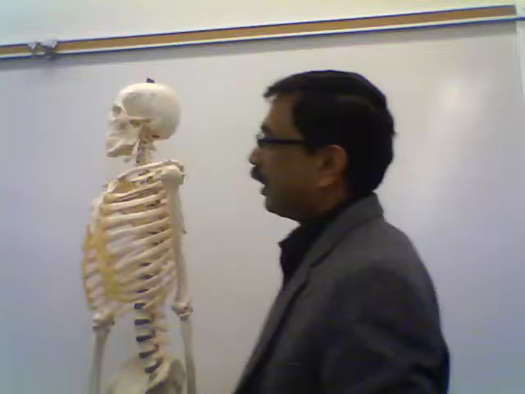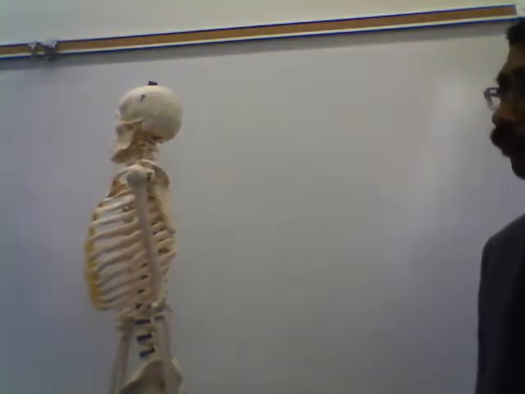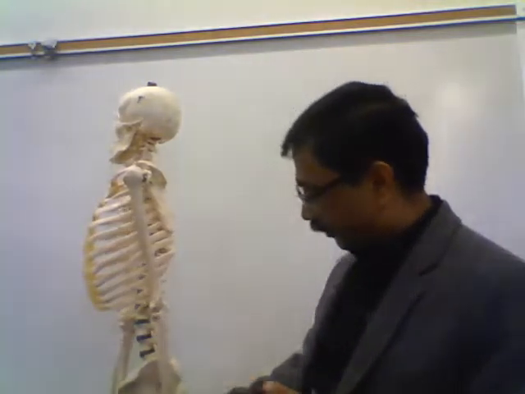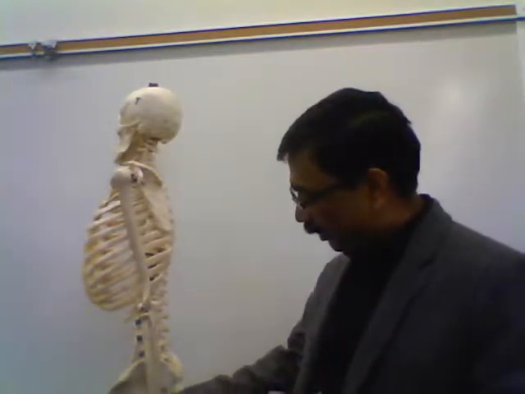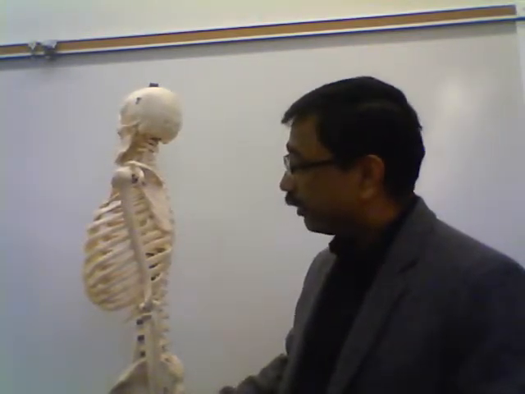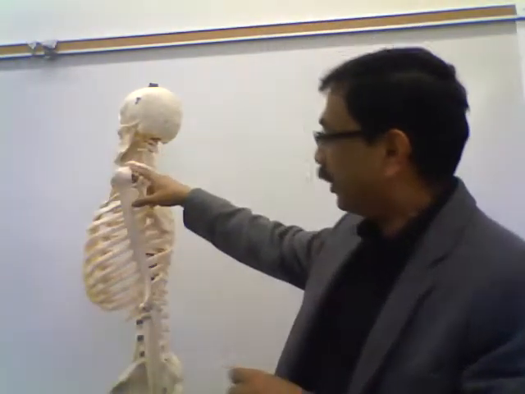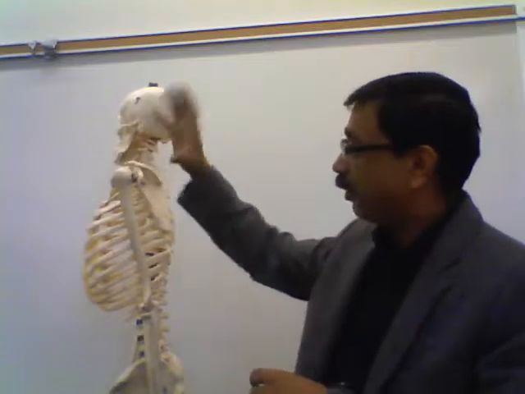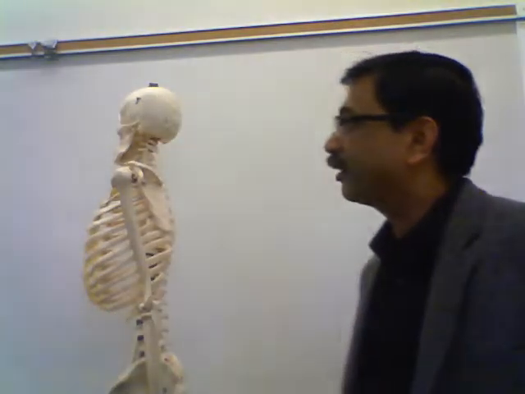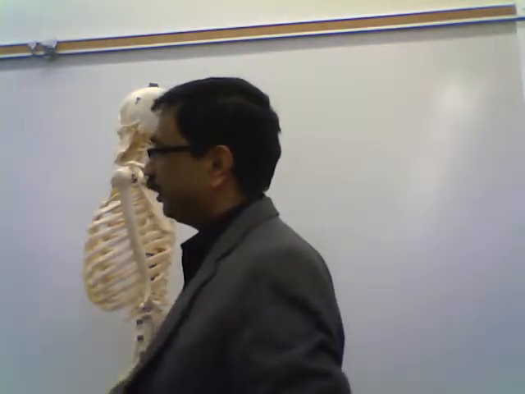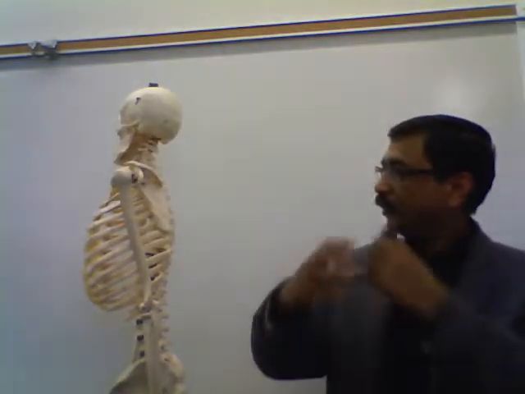Okay, so that's the hip bone, and the acetabulum is for the head of the femur, to form the hip joint. That acetabulum is not shallow; it is very deep. It's not like the glenoid cavity. That one is shallow, but the acetabulum is very deep. So the head of the femur very strongly fits in it. Okay, so the hip joint is a very strong joint in your body. The head will not come up.